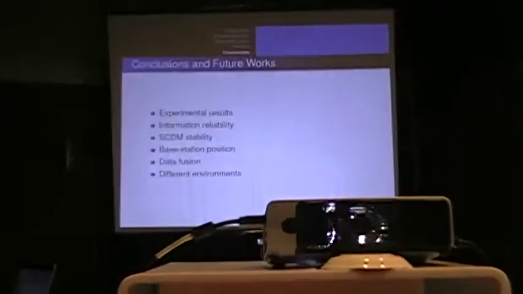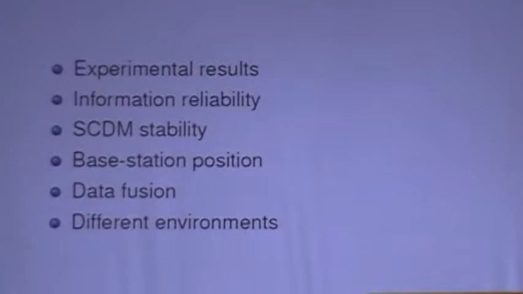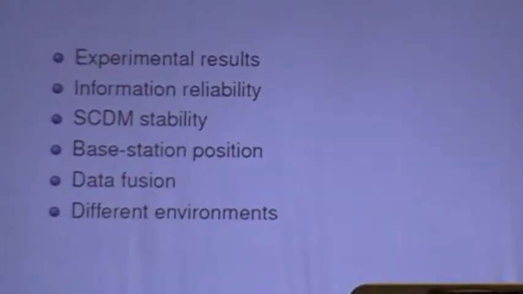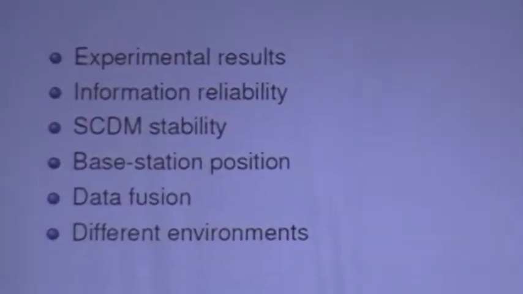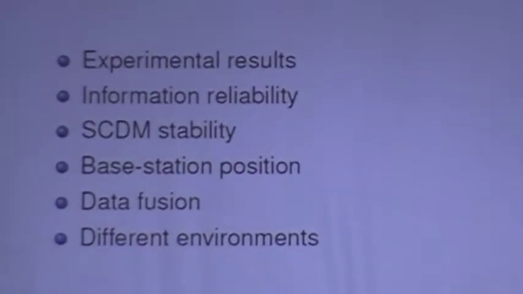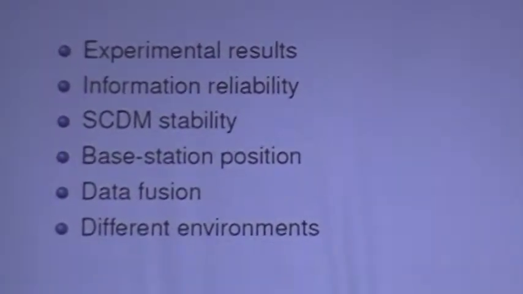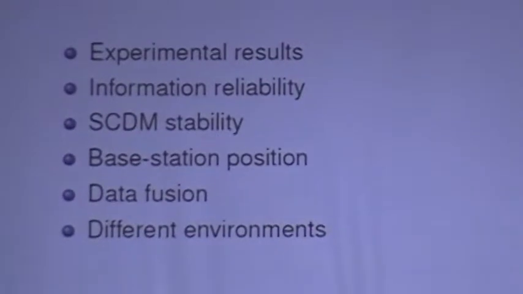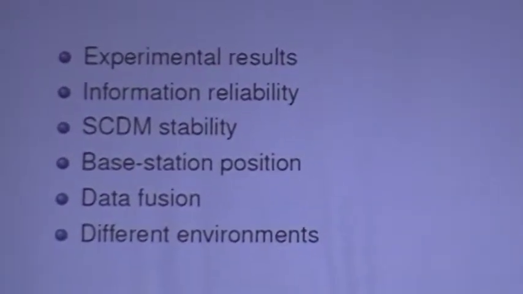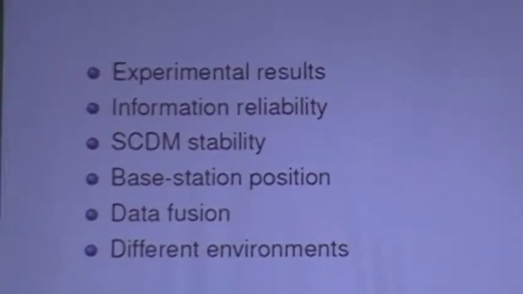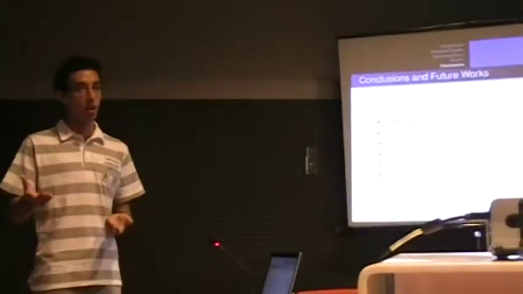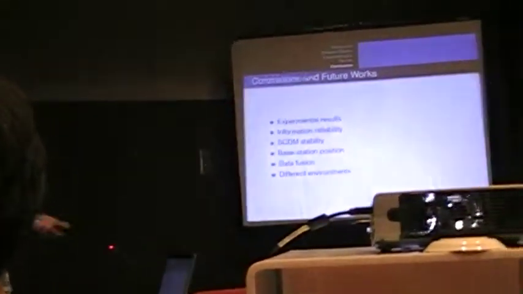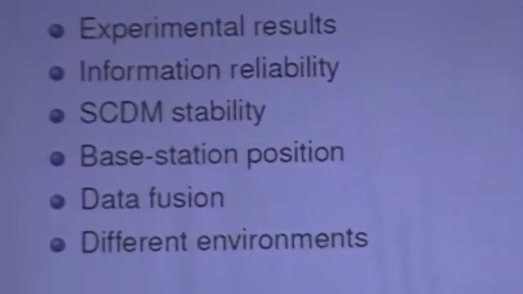So we did some experimental results, which is very important because we can actually prove that in a real environment the system can have a good performance. We exploit the information reliability by ignoring the fact that the lowest signal represents that the mobile device is not near the station. So the trilateration method can't do that. It's just a circles intersection. But the signal coverage density method can do that, and it's quite stable, as we can see in the results.